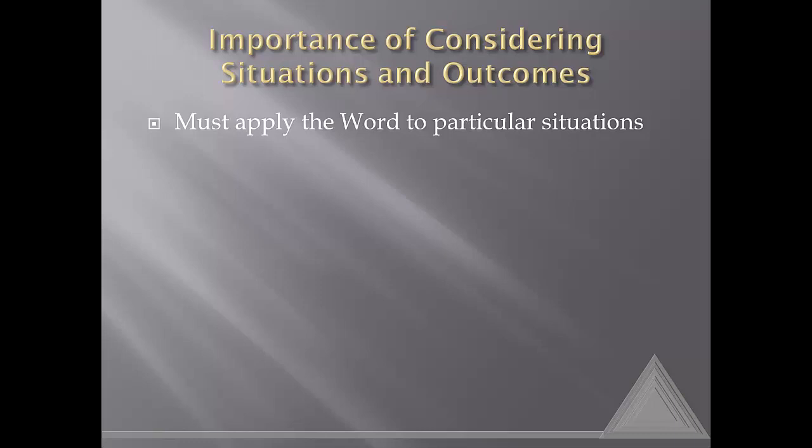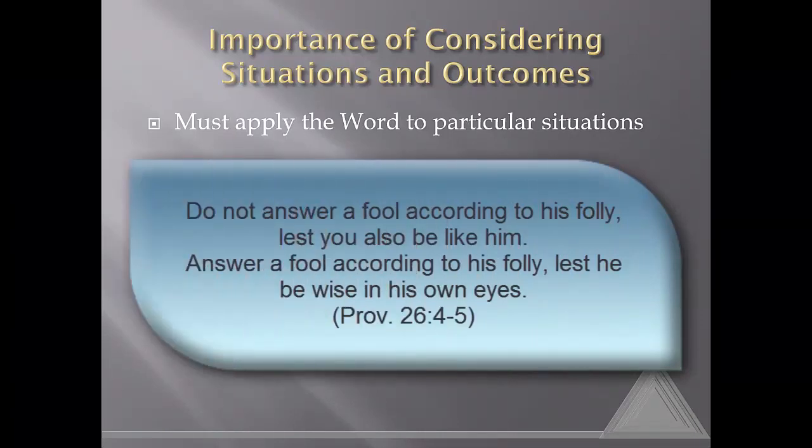Another example of this is in the Bible in Proverbs 26:4-5. Solomon says there, "Do not answer a fool according to his folly, lest you also be like him." Then he says, "Answer a fool according to his folly, lest he be wise in his own eyes." Okay, see, we've got two contradictory commands here, apparently. One of them says, "Don't answer a fool." The next verse says, "Answer a fool." It's the same words. You can't say, well, different Hebrew words or anything. He's saying, don't do it, and then do it.